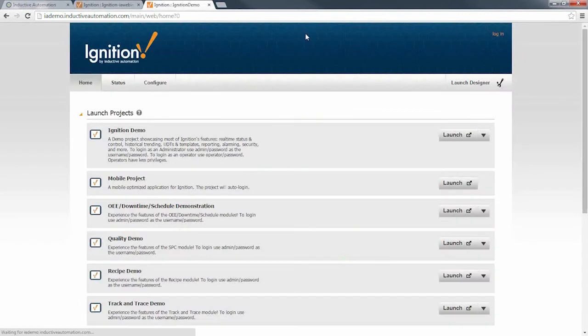So that is our online demo that we're hosting here, that can show a gateway that has some projects that we can launch as runtimes. And I will come back to this at the end of the demonstration to show a completed application. So this is one that already has some stuff going.